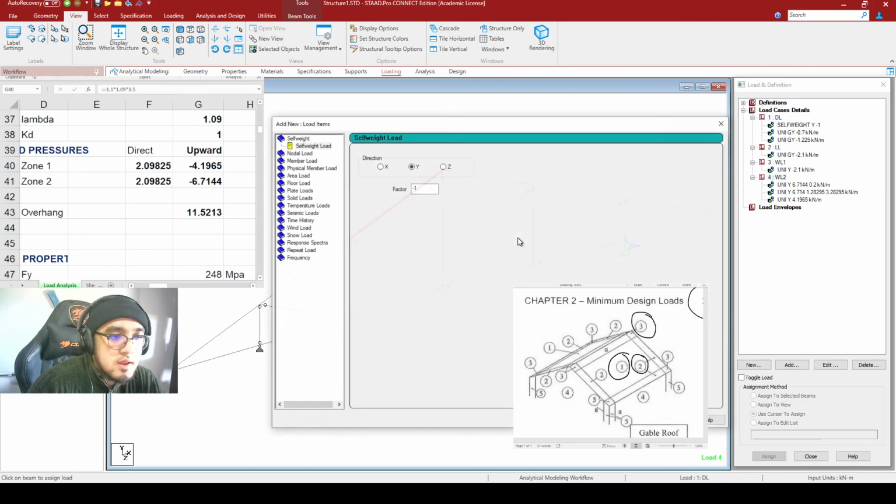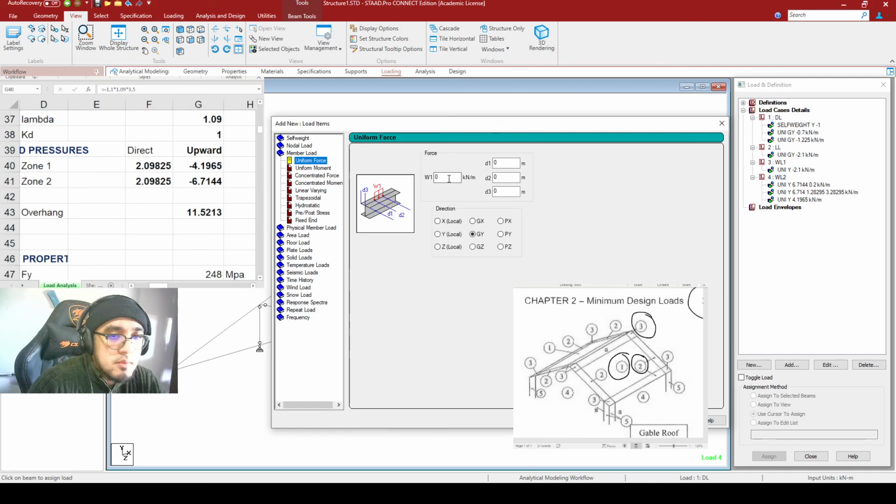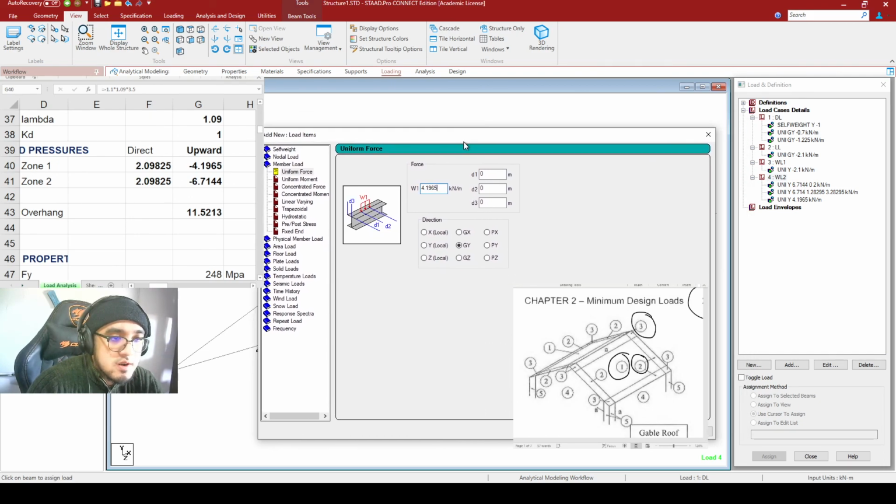So, click add. Then, member load na naman. Then, 4.1965. So, kanya-kanyang technique. Maaari yung technique ko ngayon, hindi yun yung gusto nyo. Basta ang importante, mailagay nyo yung loads nyo sa roof structures nyo.